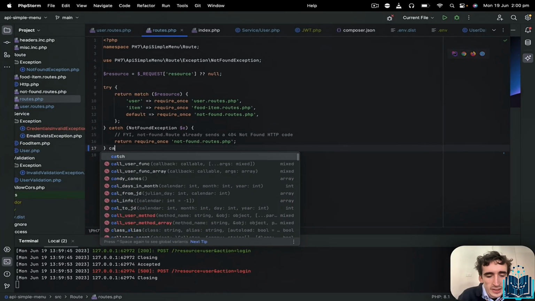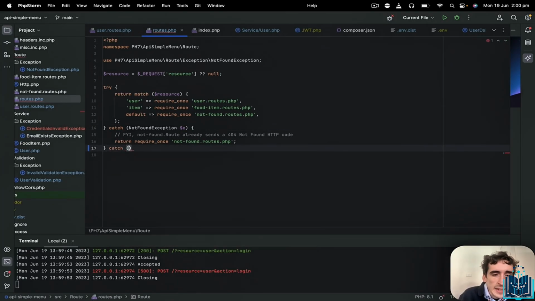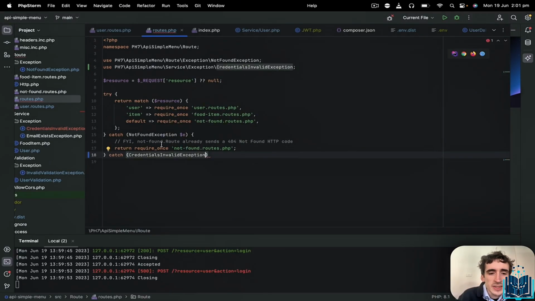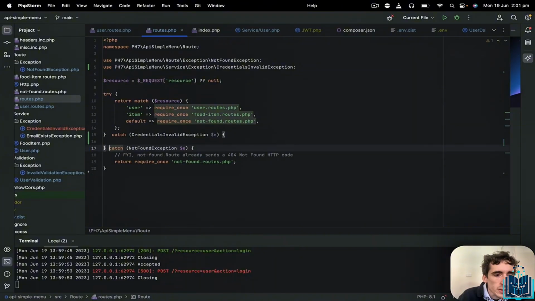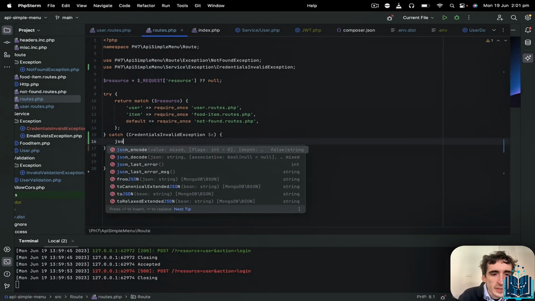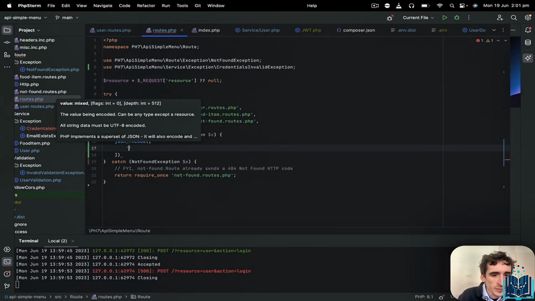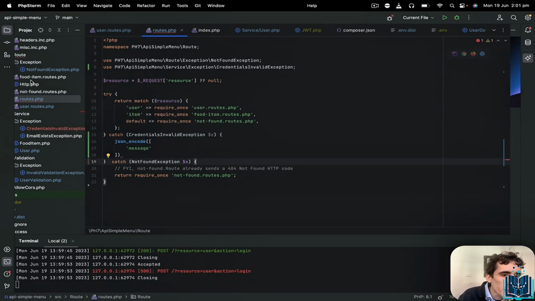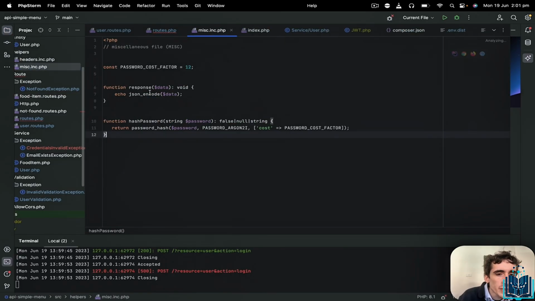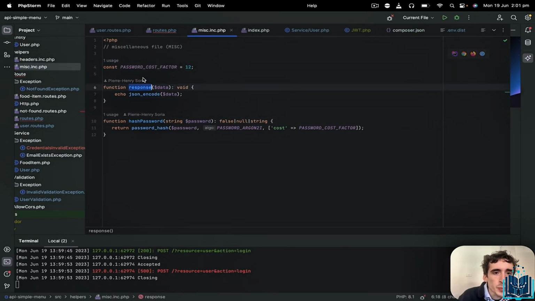And here I will do another catch. So with PHP we can catch several different kinds of exception. And here I will just do, or maybe I will move it above like this. And here to be JSON encode message, or I can even use the helper we have, the MISC response.